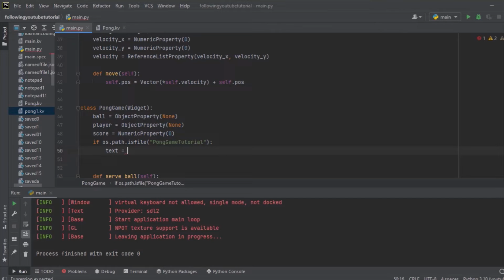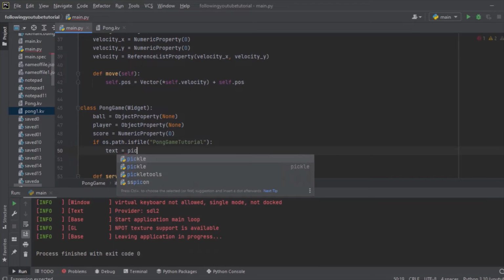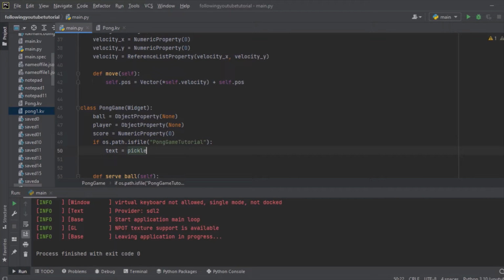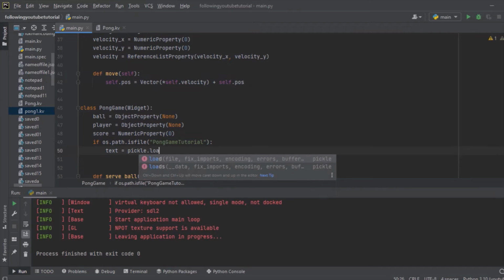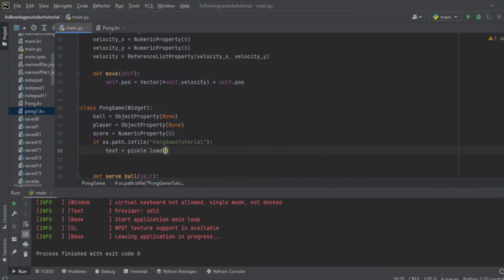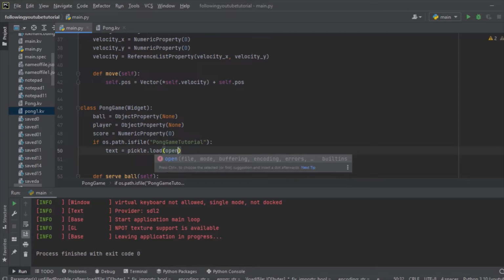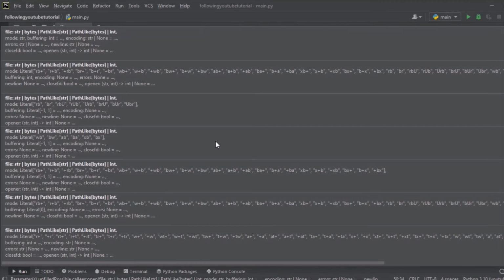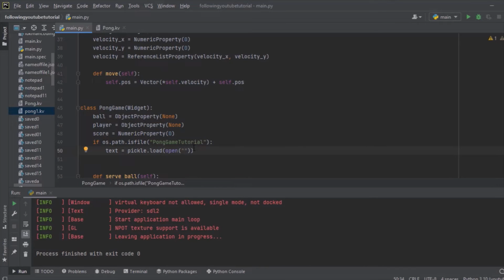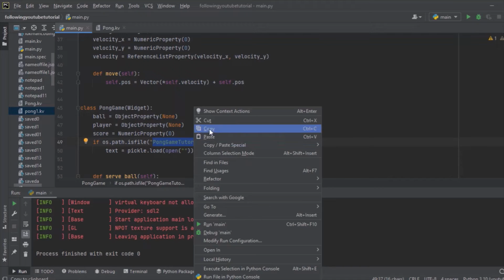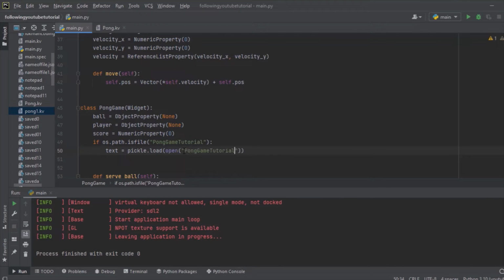We are going to write pickle.load, then open, then this Pong game tutorial, copy and paste. We are going to copy and paste this thing.